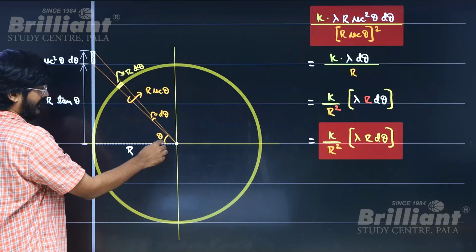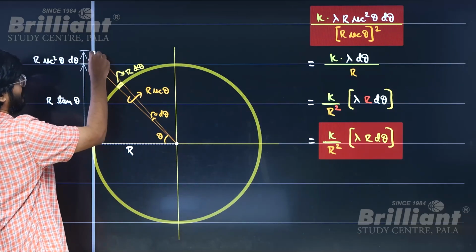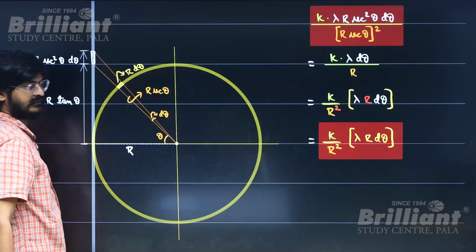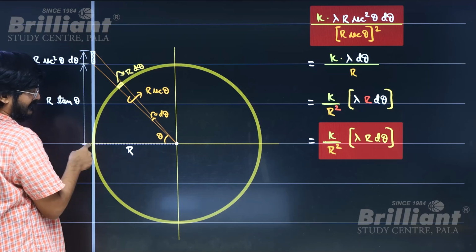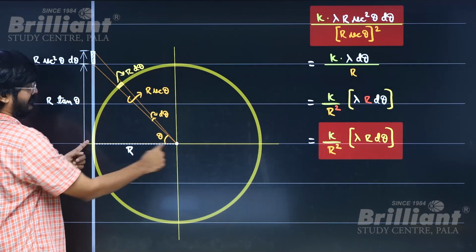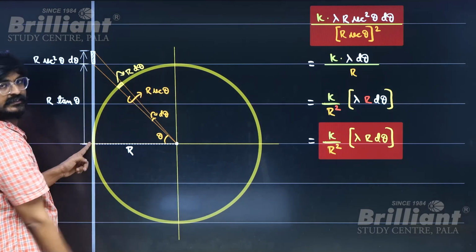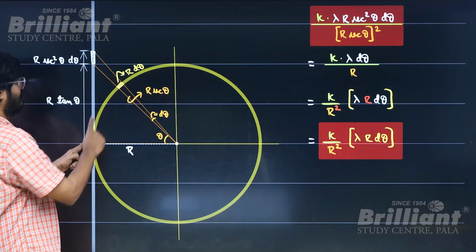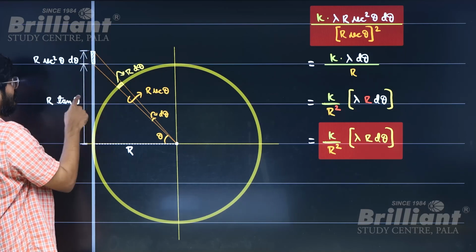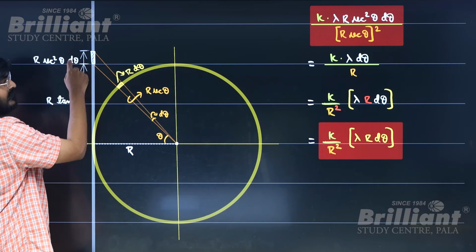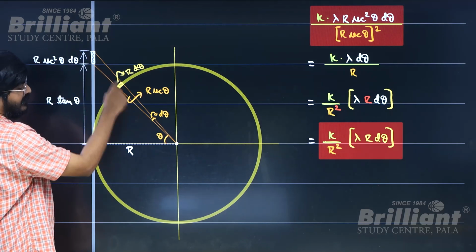At an angle theta, I am going to take some element and I want to find the field due to this element here. Where this angle is theta and this length is r, by taking this triangle, I can show you this length is r tan theta and this length is r secant theta. So if this is y, this has to be dy. Differentiation of this is this much, so the length of this element is this much. Once we know this, we can straightforwardly calculate the field there.